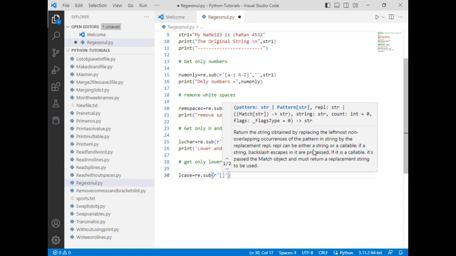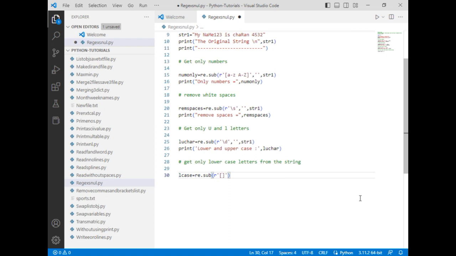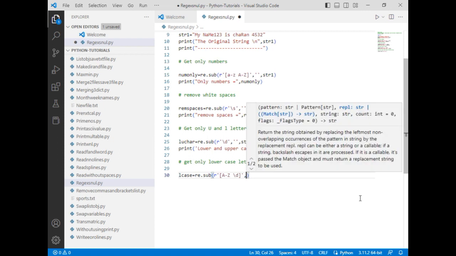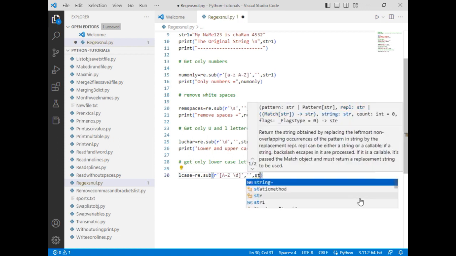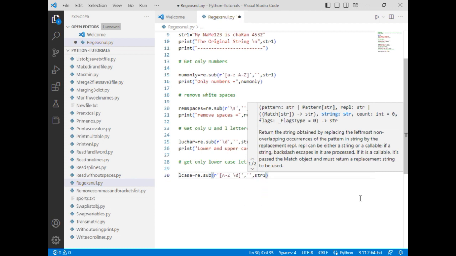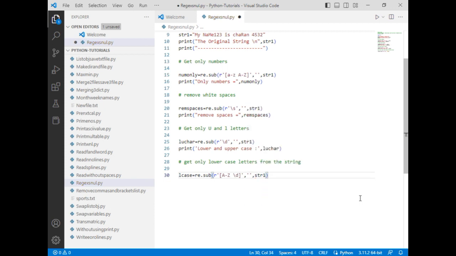Here I am adding multiple conditions. First, I don't want to display A to Z capital letters, and backward slash d for numbers, decimals. If you want, you can add space also, but here I am not giving space. Empty string, comma. Again, the third parameter is the original string value we are getting from the str1 variable.